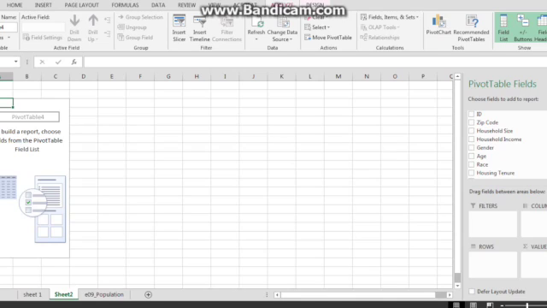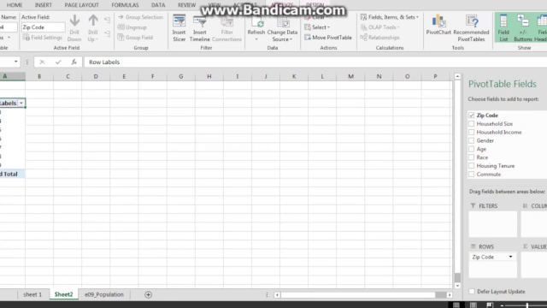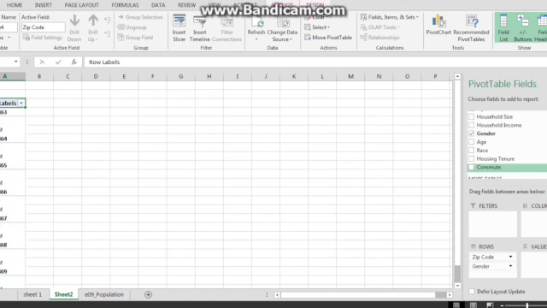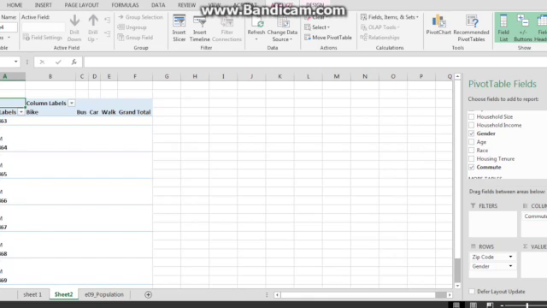First, click and drag zip code to rows, and do the same thing for gender. After that, click on commute and drag that to columns. Lastly, click on household income and drag that to values.